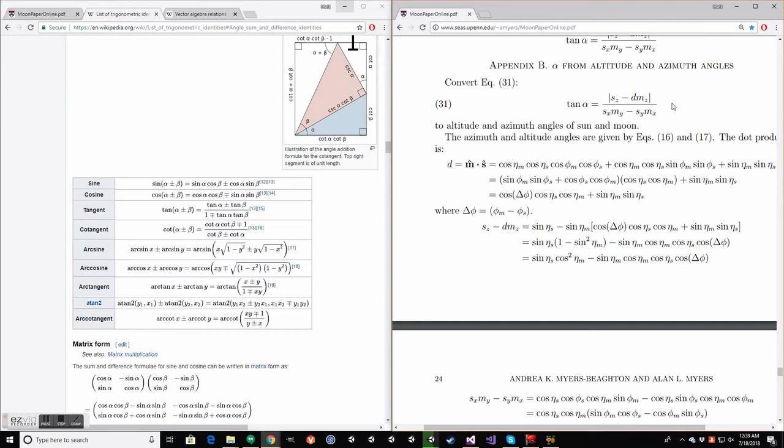So that's our D. We take D times mz, so that's right there. So D times mz, and then sz goes in right there. All right, again, we can see a little bit more simplification that we can do. We'll take this term right here and this term, and we're going to combine those. We're going to pull out the sine eta s's, and this will become 1, and then this will become minus sine eta m times sine eta m. So this becomes 1 minus sine squared eta m. And then the rest of this we'll leave as it is. 1 minus sine squared can be replaced as cosine squared. So that gives us this term here, which is our numerator.